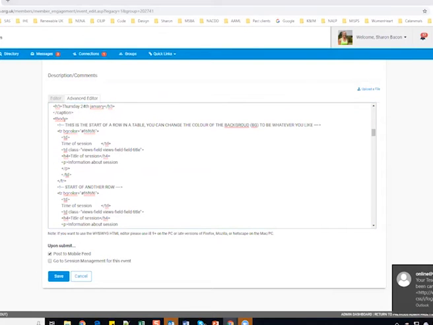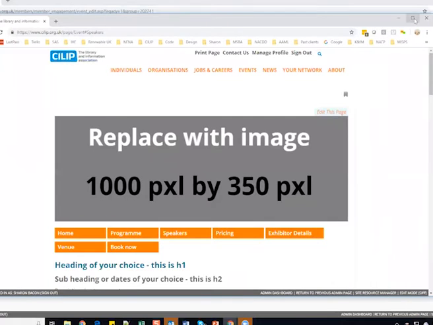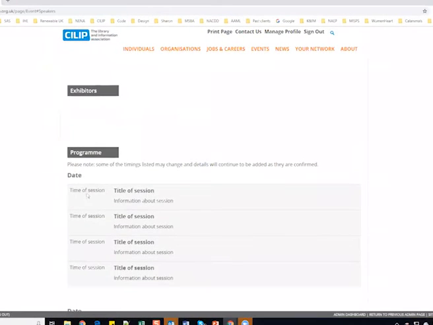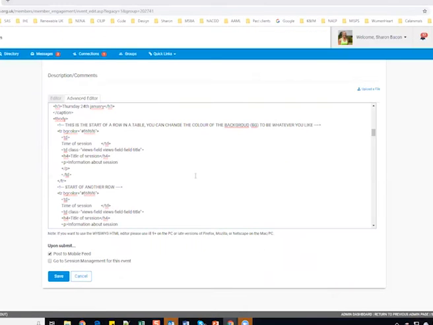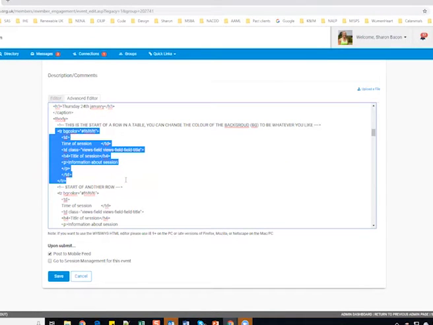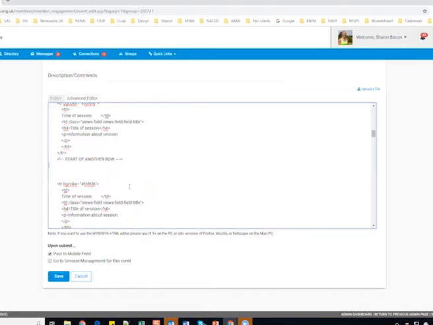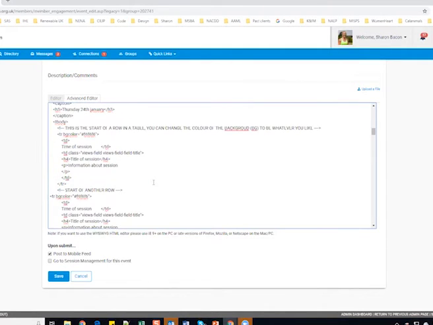I'm just going to move over this so that you can hopefully see exactly where I mean. A table row is from this line down to the bottom line. So that is a table row. Once you start to get into it, you can literally add as many table rows as you need. Table row to table row is a whole row. You could take that and then add another table row. You'll be able to see where it starts and where it ends.